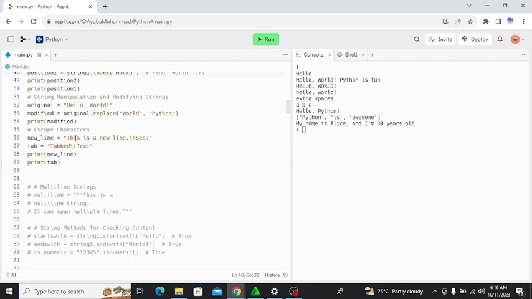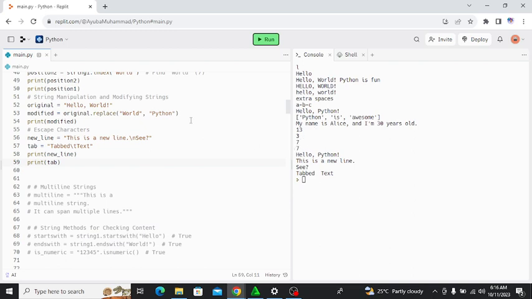If you don't want to print all the sentence on the same line, you put this \n. This \n is going to print this scene beneath this. This is a new line. And this tab, if you want to give a space, just like tabbing on your keyboard, then you put \t, and it is going to give a space just like tabbing. So if you run this, we are going to see what we explained is happening.